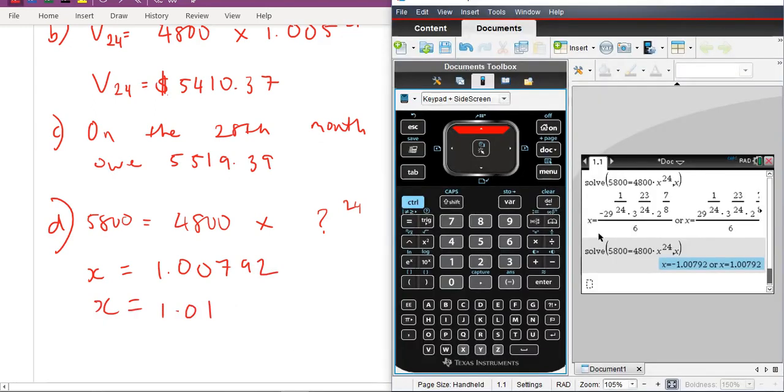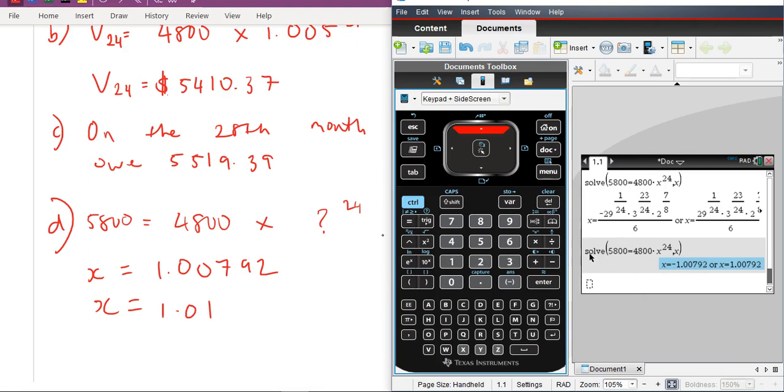Is it negative or is it positive? It's got to be positive. So why is it negative there? I think because it's an indice. Yeah, because if it's to the power of an even number, if you multiply negative enough times, it'll still be a positive answer. But if it was an odd number, then it'll definitely be one or the other. So it says to 2 decimals, so 1.01.